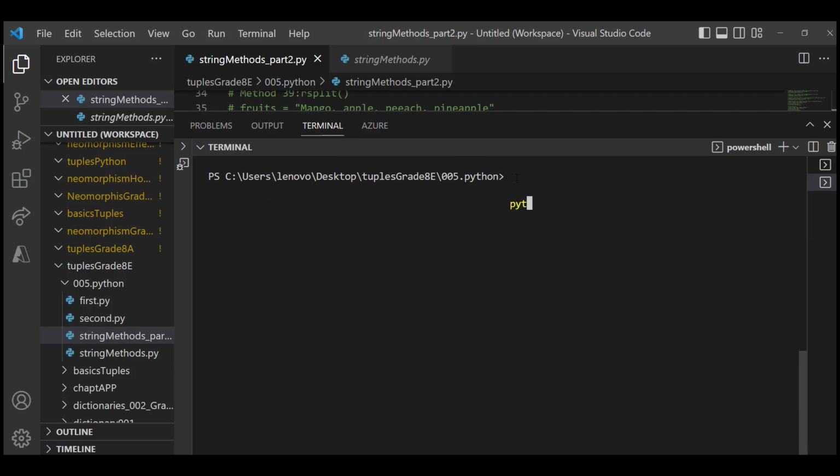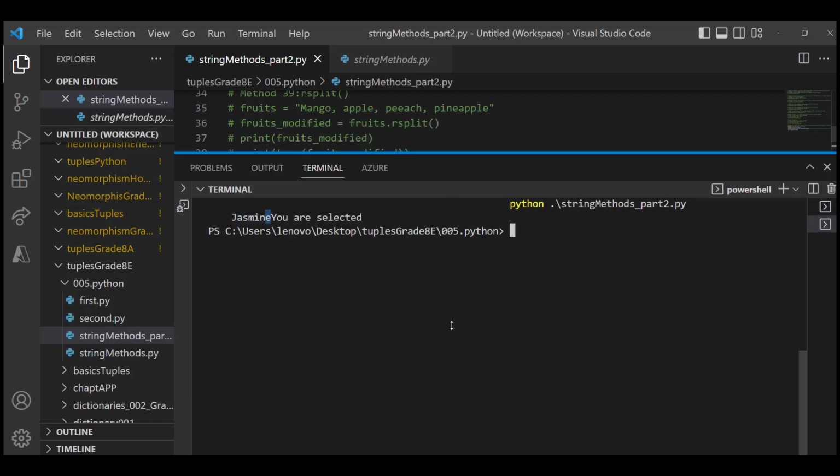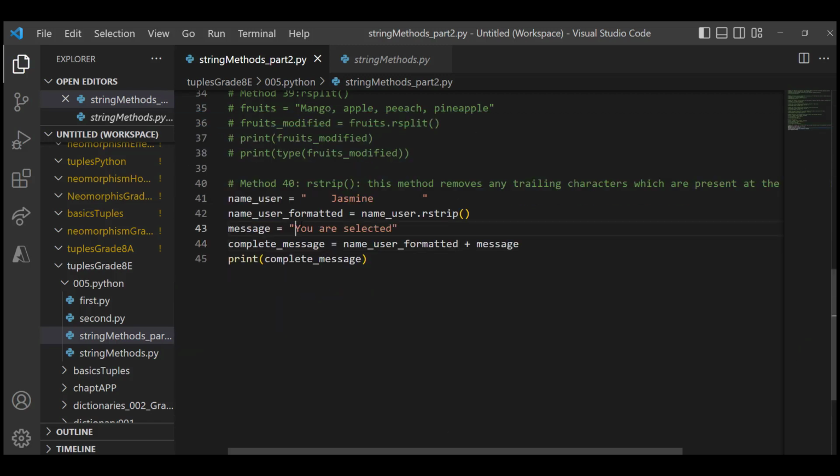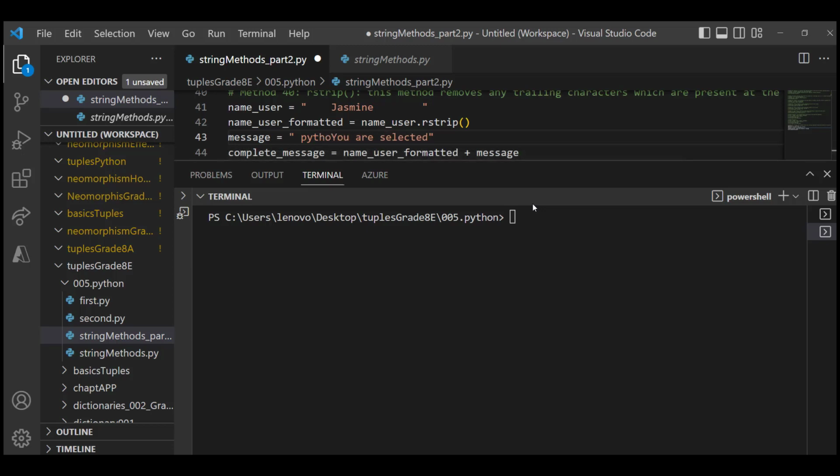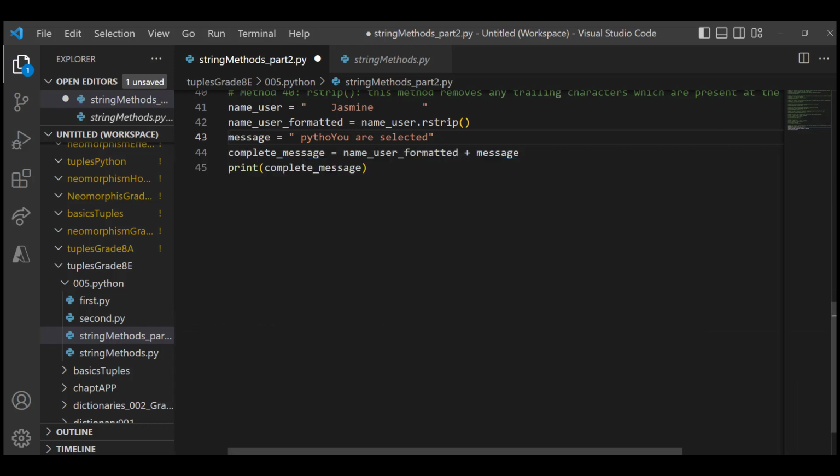So Python, okay, you are selected. Of course, this shows that all of the spaces are removed following the name. Now what you can do, you can just go over here and give one space and save it and run it. So if you were to run that, you will get the following. Let me go over here. Okay, this looks fine.